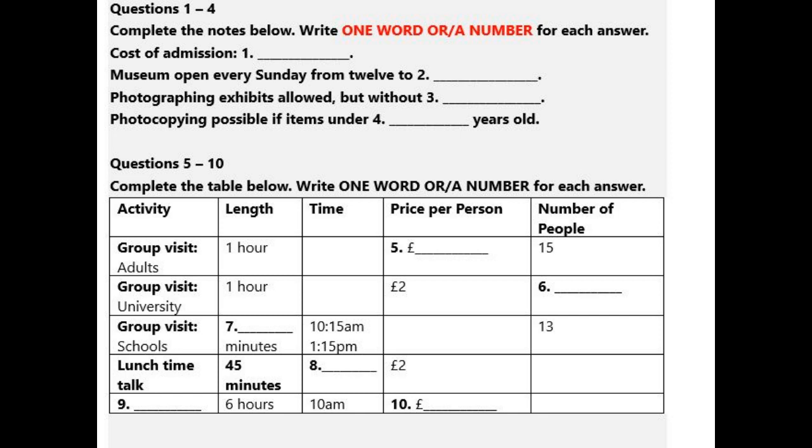Welcome to the Museums UK Audio Series, a collection of downloadable audio files introducing the best of British museums. My name's Sam Cooper and in this file I'll be introducing the Ashmolean Museum of Art and Archaeology in Oxford, with its fabulous collections of Eastern and Western art, antiquities, casts and coins.